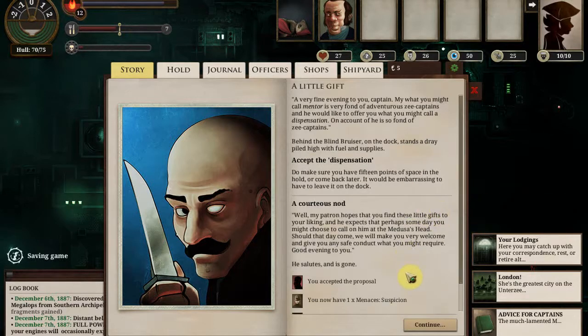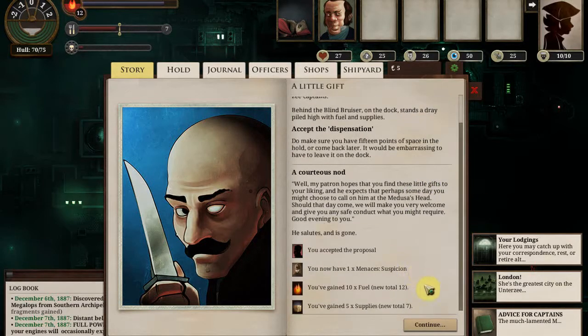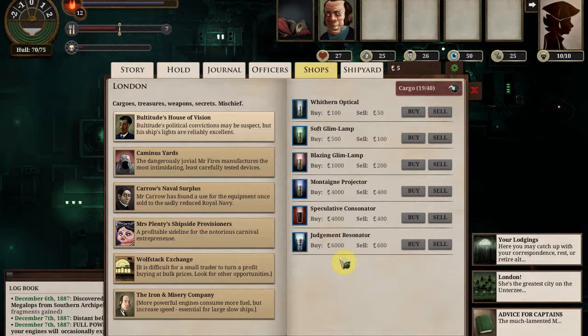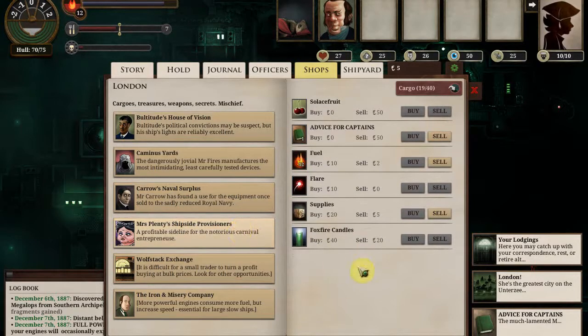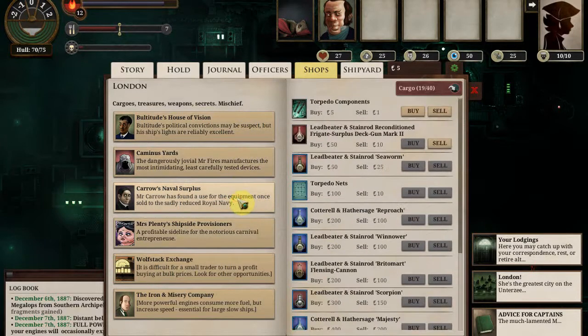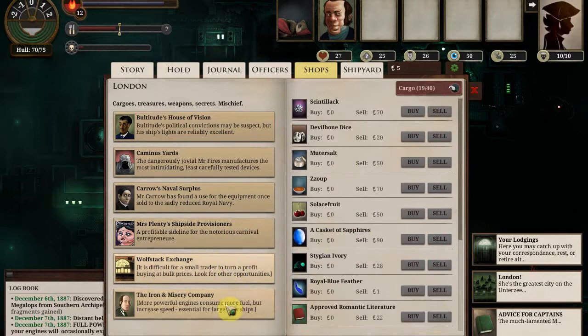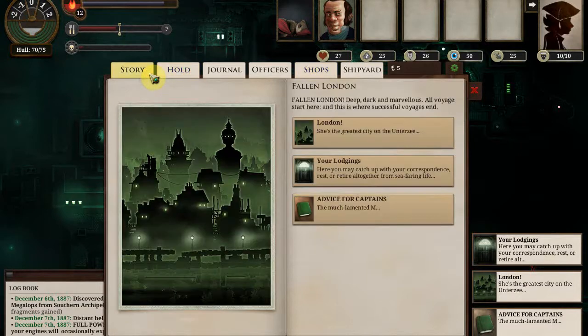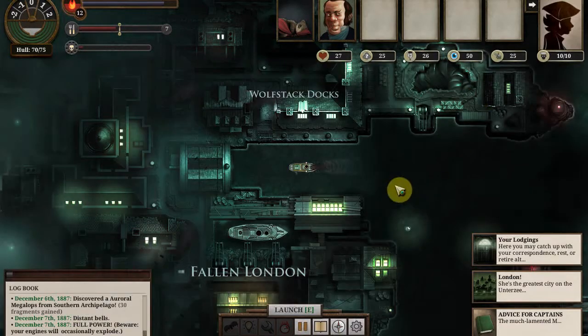Well, all right. I have now one menace's suspicion. 10 fuel, 5 supplies. Okay. I need to go to the shops and get some more supplies. I only have 5 money. What the heck am I supposed to do? There's really nothing much I can get, is there? All these buttons are greyed out. Steeple engine, sell my engine, right, yes. Darned if I know, let's just go, shall we?